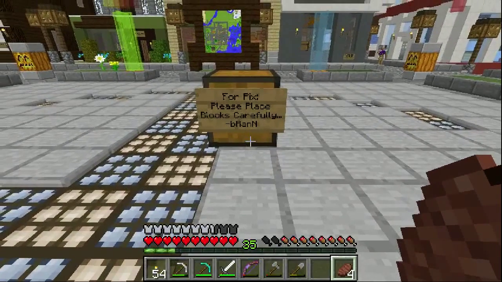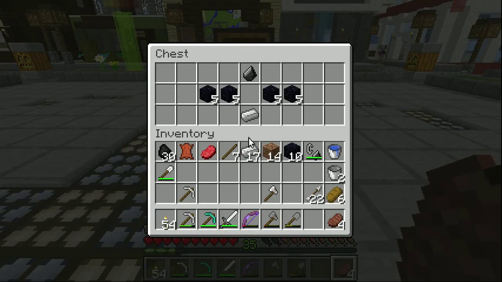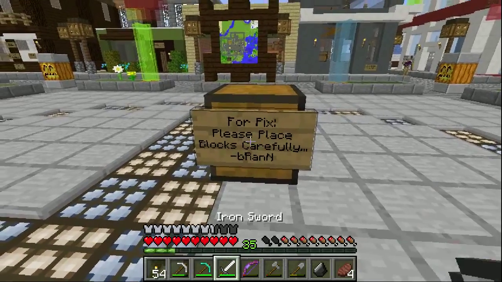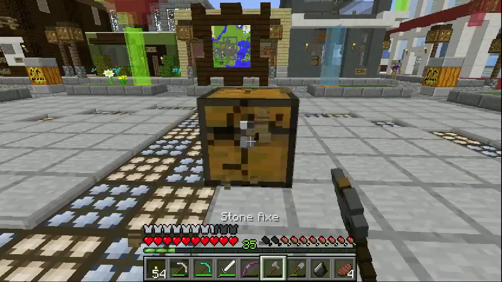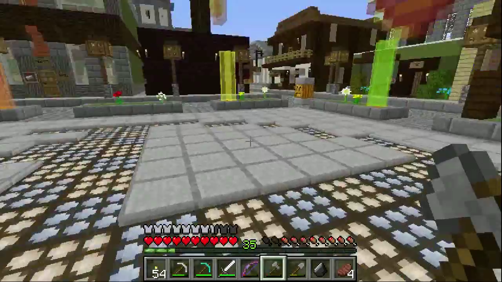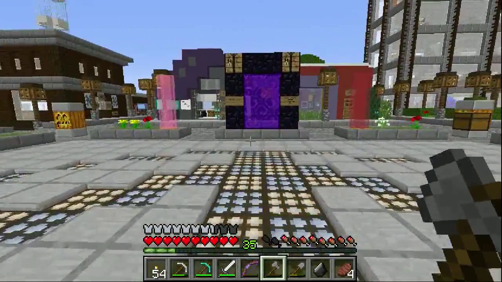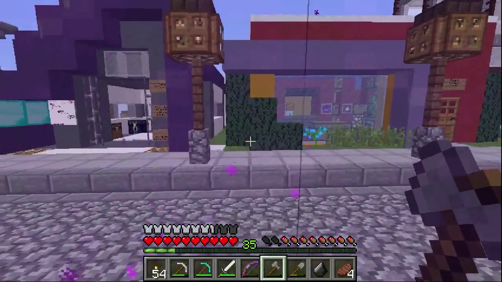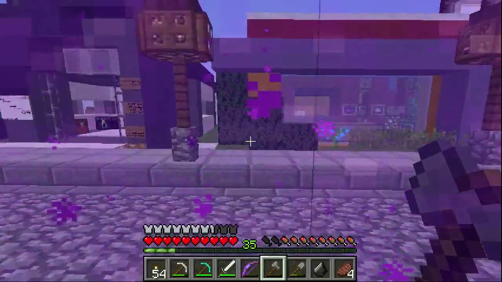It says 4 picks, please place blocks carefully, Bran, and he'd given me the ingredients for 2 nether portals, which was so nice of him, and I felt really bad that I hadn't gone and checked it out sooner because it would have saved me a bit of work, but it was just a really nice gesture, so thank you so much, Bran. I might even give him the obsidian back at some point, because he said in his last video that he wanted the obsidian for some kind of prank or something that he's going to do, so excited to see what that is, but I might end up giving him that back.